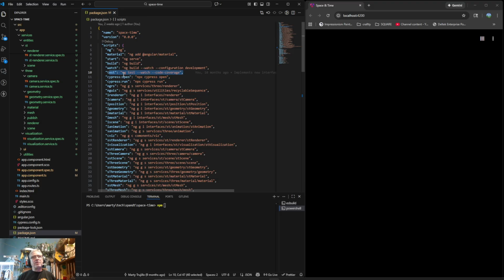And what that'll do is it'll execute the unit tests, which are Jasmine, which is deprecated by the Angular team. We want it to run with the watch flag. So that means if it sees any changes, go ahead and rerun the tests, and generate code coverage. So npm run test. And you'll see that that exact same text will end up getting printed out down here.